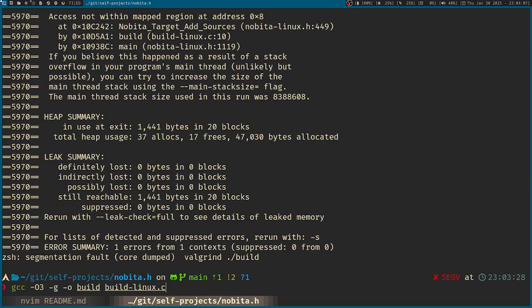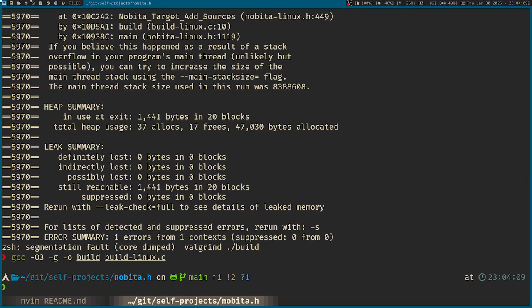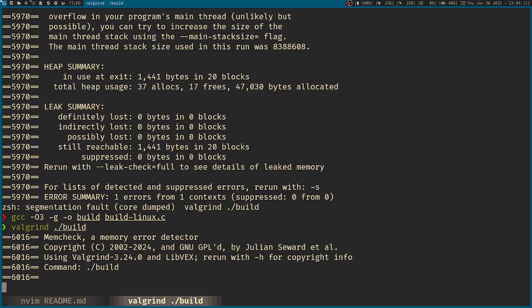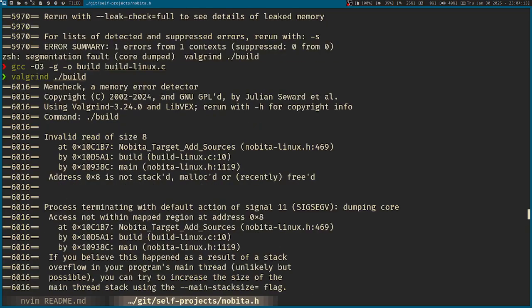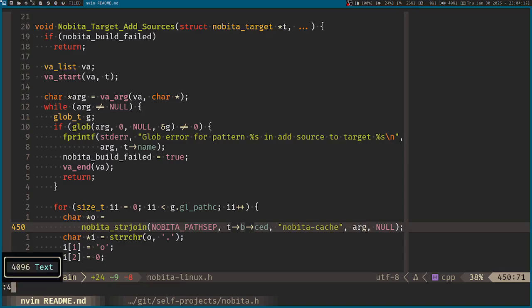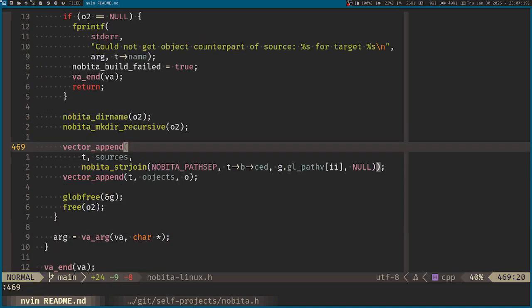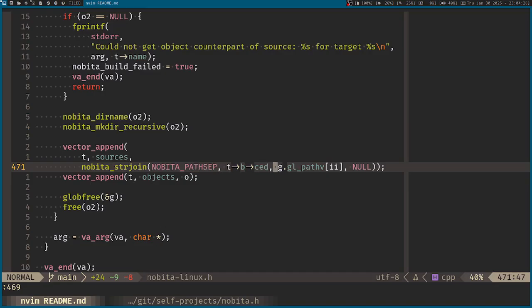It would error out when compiling, but now it's in 469. The other str join in the path vector. So I guess that is weird.